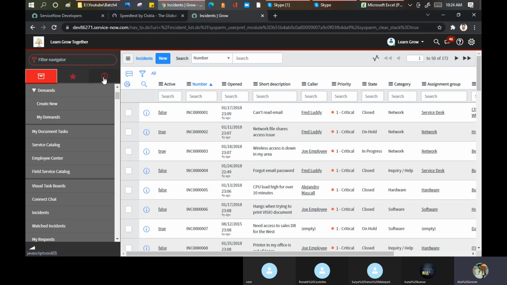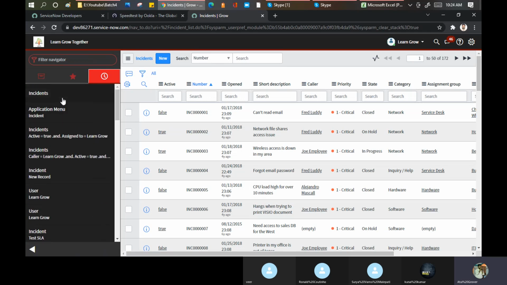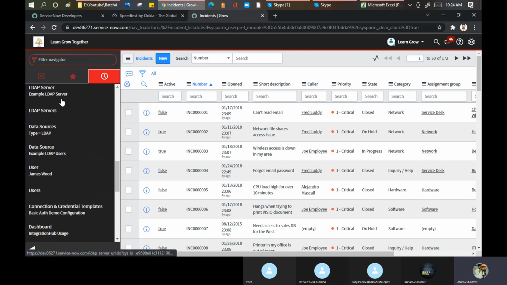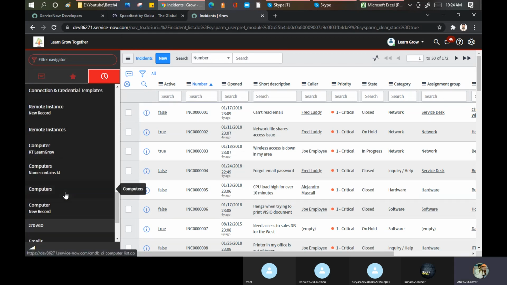Okay. Now what is this thing? This is called the history tab. History means that the records you opened recently will show here. See, 27 days ago. It has some limit, either a 30 days limit. Up to 30 days it stores the data, otherwise it will not store. And from the certification perspective, this history is not saved anywhere in ServiceNow. It means there's no specific table to store that history. But why is the history important?